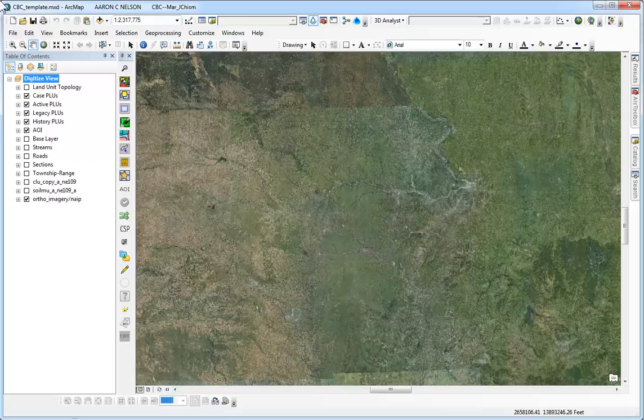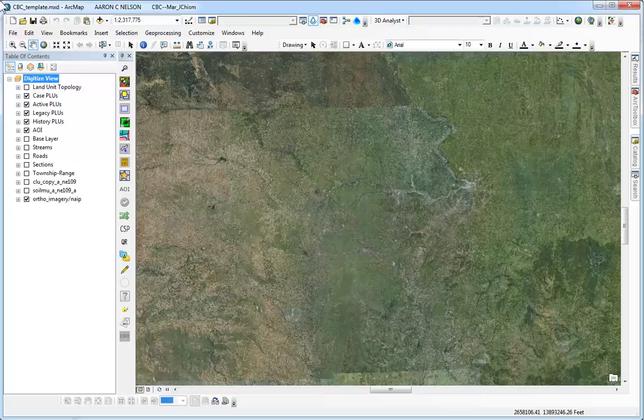In the following session, for the benchmark condition, resource concerns will be evaluated for a field that is cropped under a one-year corn with fall tillage and a one-year soybean with fall tillage rotation. So if necessary, open the customer folder that you need to use, click the customer file tab, and select the ArcGIS Projects folder, and then double-click on the map template to open the file in ArcMap.